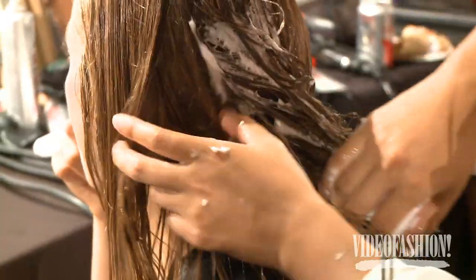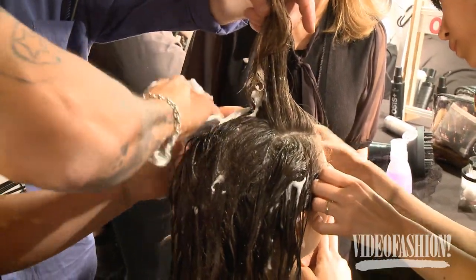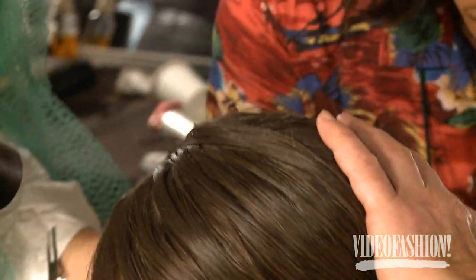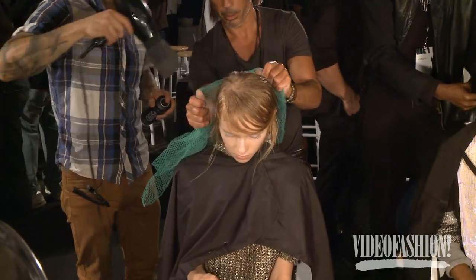The main thing we're using is the Grip, which is a strong mousse, but a lot, like literally three quarters of a can on each girl, soaking the hair. And rather than drying it in with a brush, we're just diffuse drying the hair. So it gives it a natural dry texture, almost like a girl that's been in the sea on holiday.